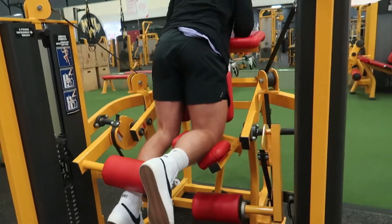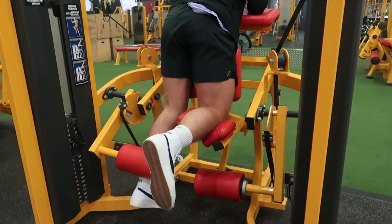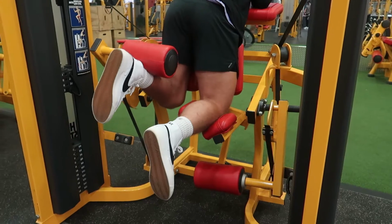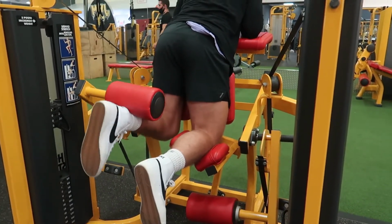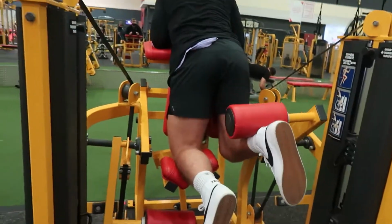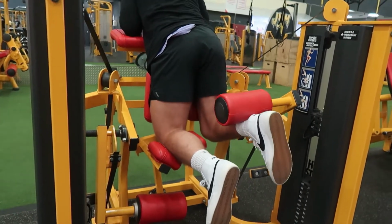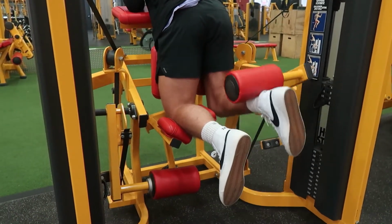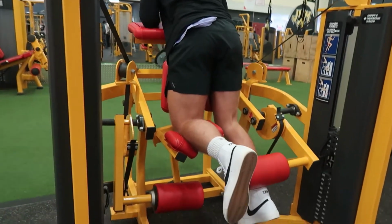With those leg extensions, we were actually supersetting them with another exercise. Here you can see us doing a single leg hamstring curl. I'm a big fan of supersets because it adds intensity to your workout and is another form of progressive overload, because you have shorter rest time in between sets, therefore putting more stress on the muscle. If you have a machine like this at your gym, you gotta try it out.